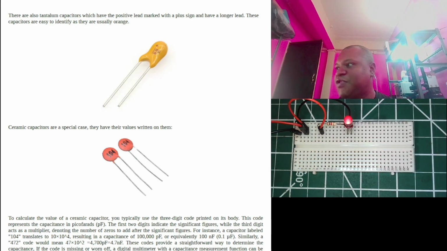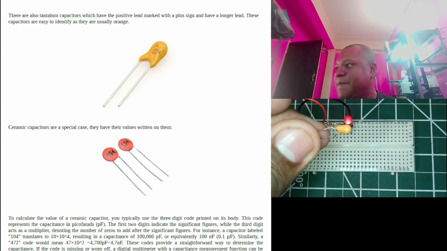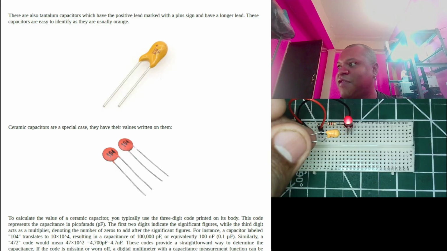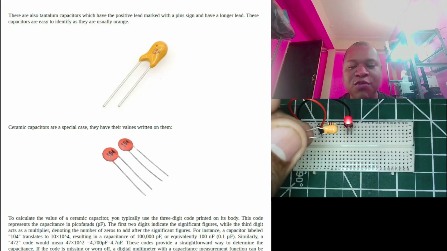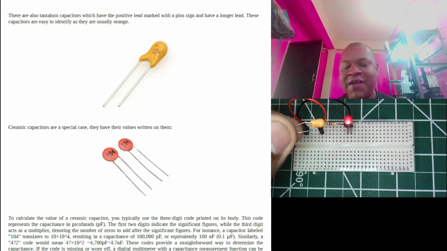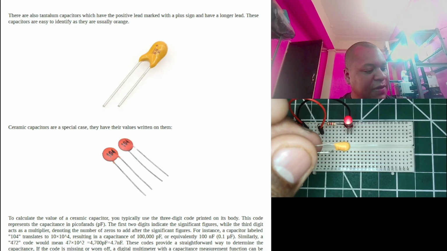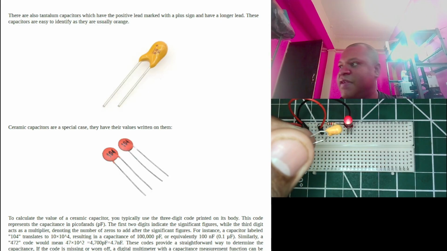And lastly, I also want to show you these tantalum capacitors. I use them with my PIC32 stuff because of the equivalent series resistance properties. We don't need to worry too much about that now because usually, as a beginner, the datasheet will tell you what type of capacitor it expects. Typically, they're safe with ceramic, and tantalum for some applications. And these are also polarized, even though they don't look like it.